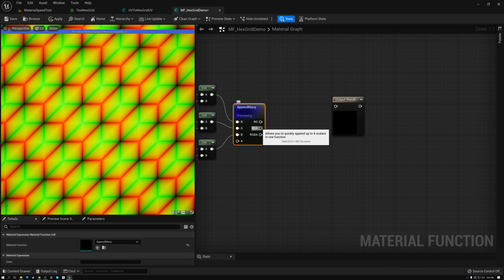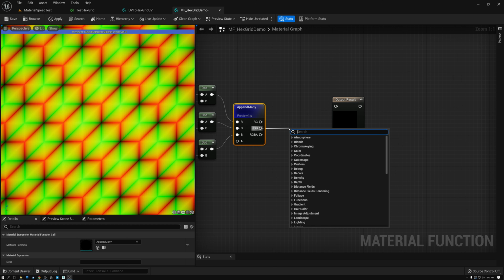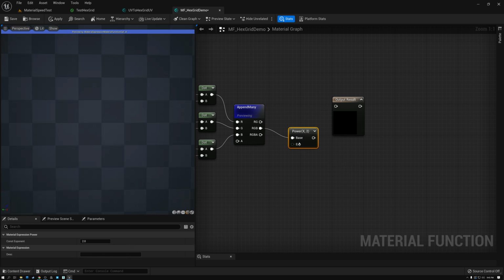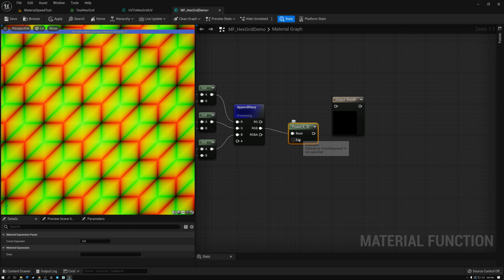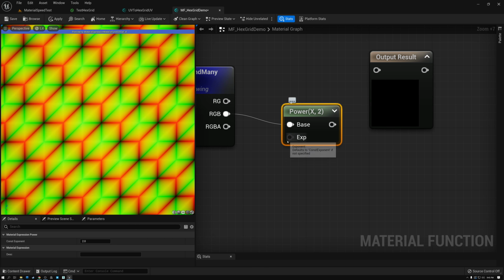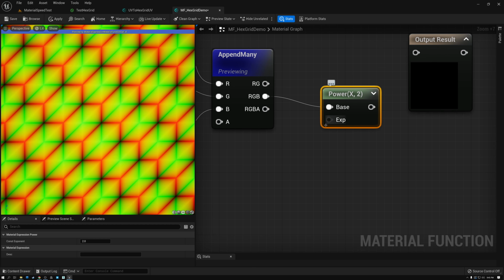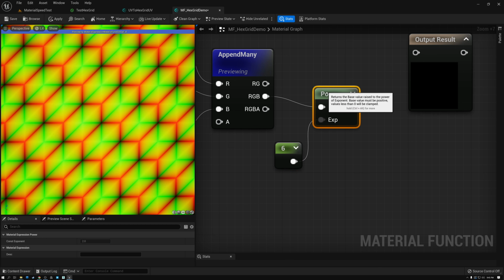And so the way that I'm going to do that is just pull out here and add a power node. And the value that I plug into my exponent pin here is going to be how sharp things are. And so for now, I'm just going to add a hard-coded value and give it a value of 6. I'm going to wire this in.